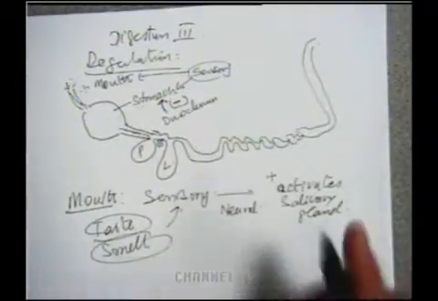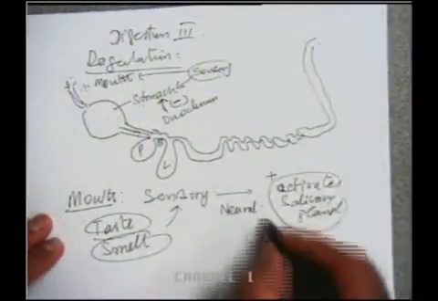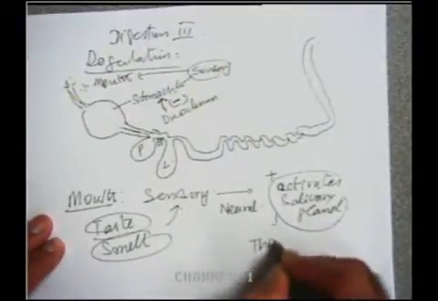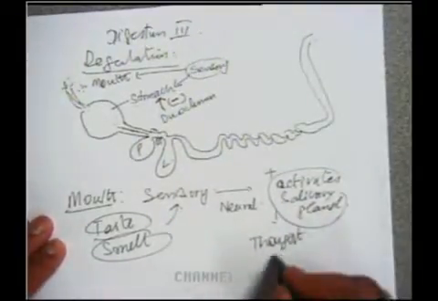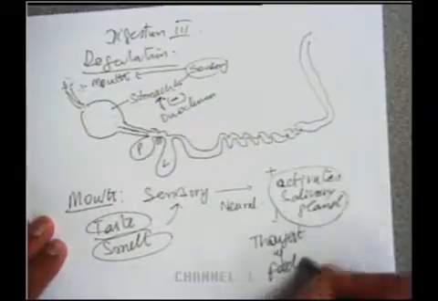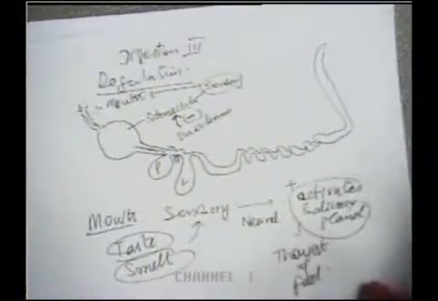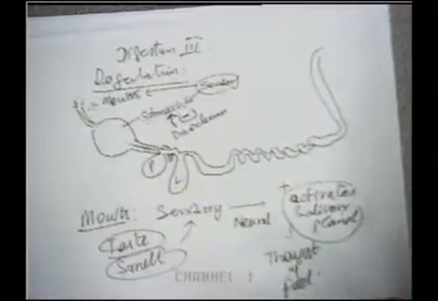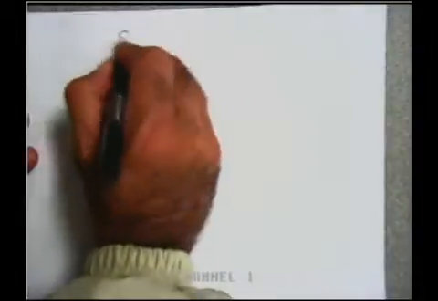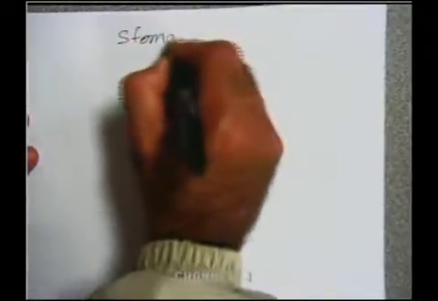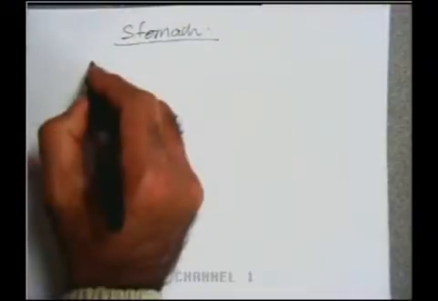Okay. So how do you get the activation of the salivary gland? Even the thought of food. The thought of food. Okay. So you get a salivary gland secretion. So that's the neural aspect or the neuronal input. Now we'll go on to the next part, how this happens. Okay. The stomach, what happens in the stomach? How the stomach digestion is regulated by the neuronal aspect and the other aspect.